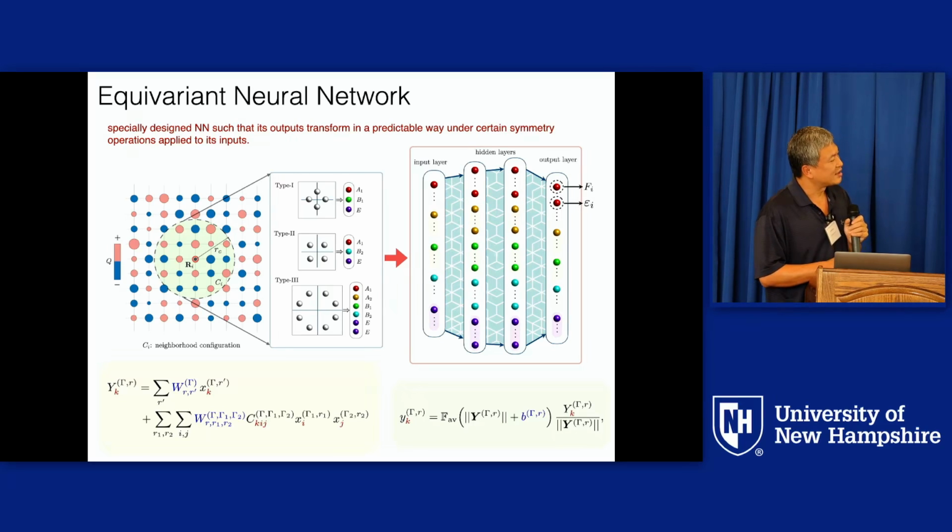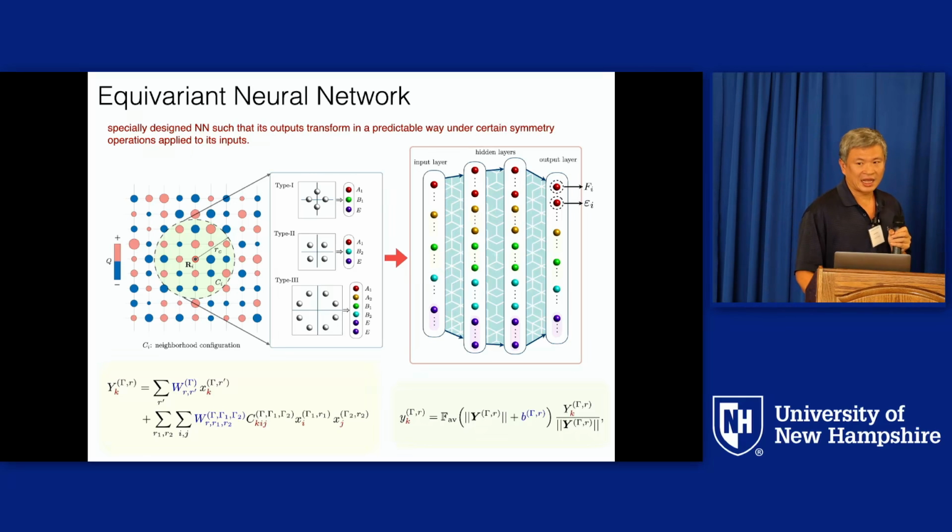So here gamma is the type of the irreducible representation. Within the same irreducible representation type, you can have fully connected connections. But you also want to mix different irreducible representations. And so the different transformation properties here will be taken care of by Clebsch-Gordan coefficients of the symmetry group. And then these W are the trainable parameters. And once you have this, then you feed it into an activation function. So that's basically how the equivariant neural network works, combined with this better polynano architecture.